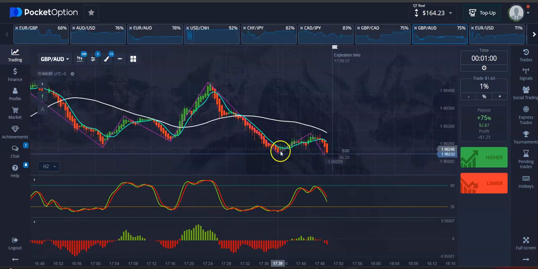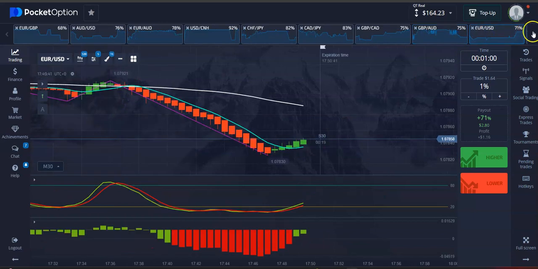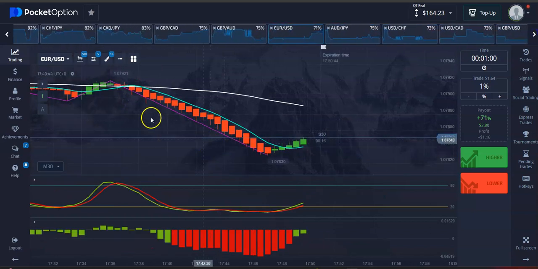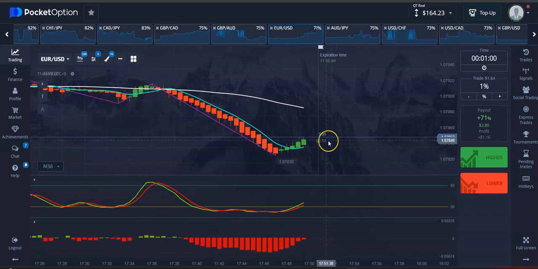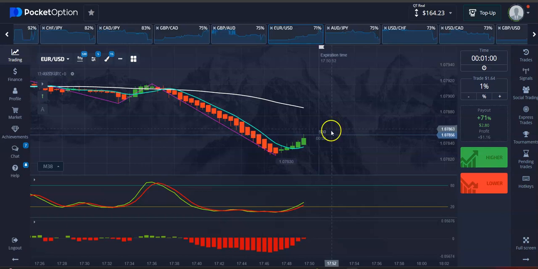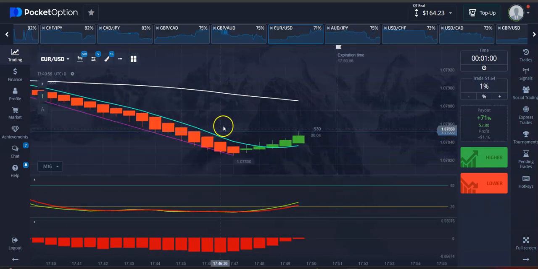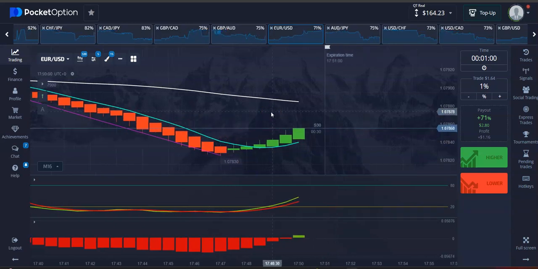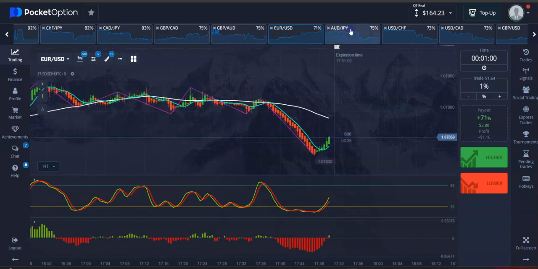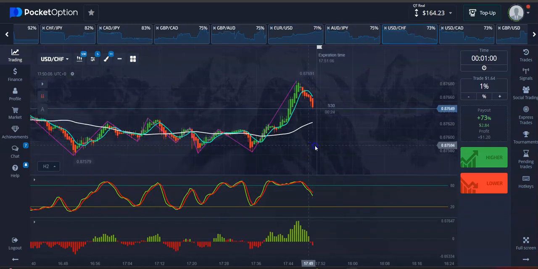So when you're looking for chart pairs, don't look for pairs that have many wicks. Okay, if it's too wicky, don't take it. If it has too many wicks, don't take the trade, because one moment it's down, the next moment it's up, so you can get burned when you're taking a trade. Okay, so that's what I mean.